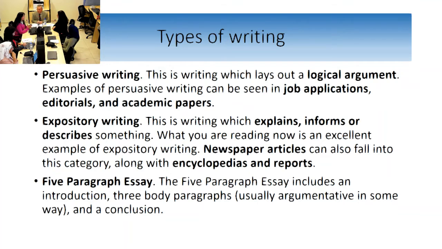In addition to narrative writing, we have persuasive writing, for example, logical arguments, and we can find such kinds of writing in job applications, editorials, and academic papers. The third type is expository writing, and this kind explains, informs, or describes something. What you are reading now is an example. This is the one we are doing now. This is expository, and again we have newspaper articles, encyclopedias and reports.